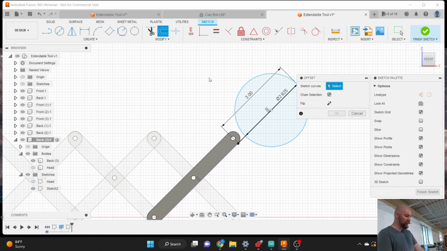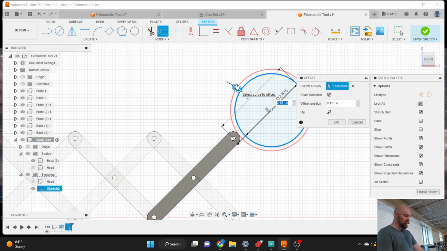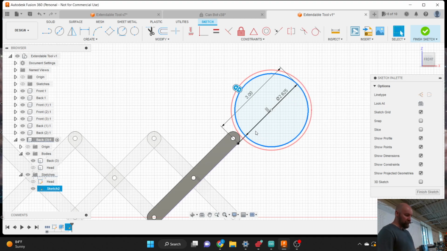I'm going to click modify, and then I'm going to choose to offset that line just a good thickness, like 1/8 of an inch will be fine. If this is the thing that we're 3D printing, 1/8 of an inch will be just fine. So either 1/8 or 0.125 is going to be the amount that I offset that.